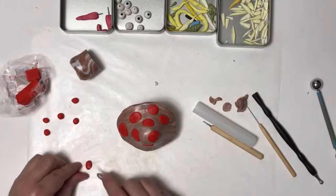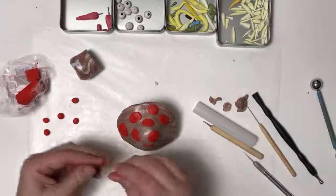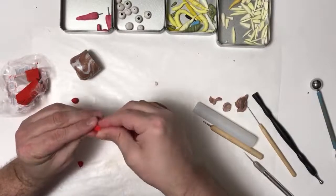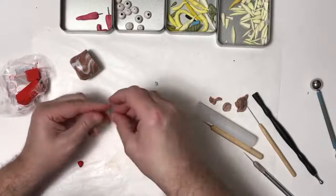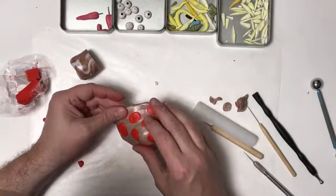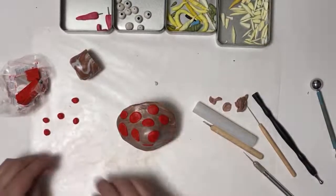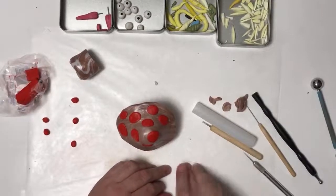I'm going to cut this one in half. I kind of want to put a smaller one. That gap there looks a little too much of a gap, but not big enough to put one of the bigger ones. Get the rest of the back filled in here.